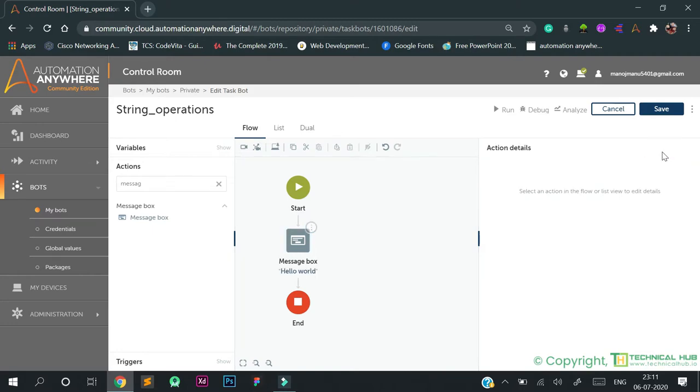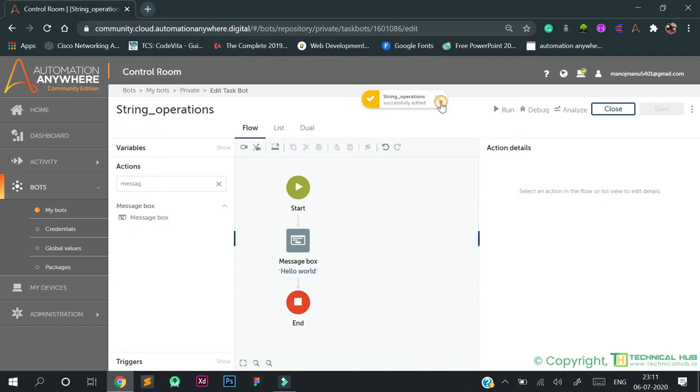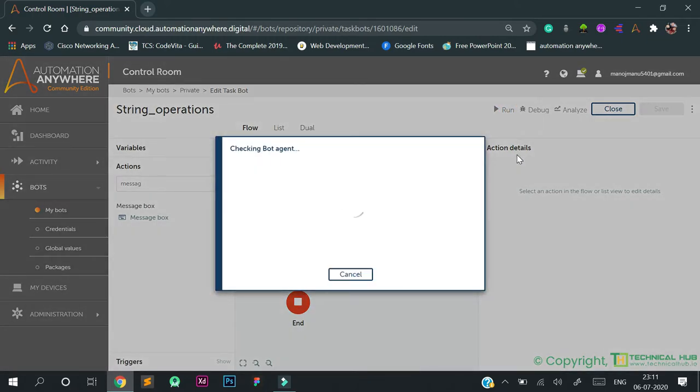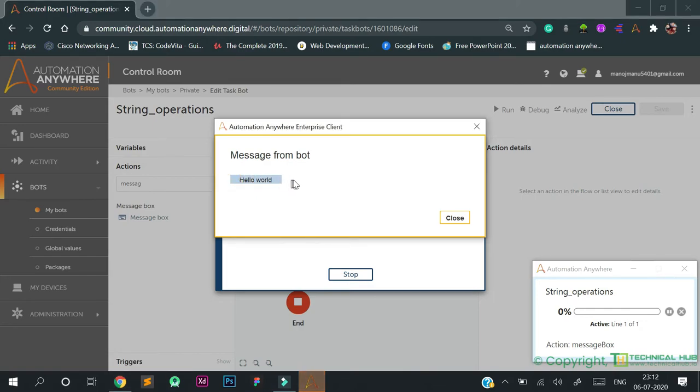Apply the changes, save, and run the bot. Here you can see it prints as it is, with the unwanted spacing that we mentioned.